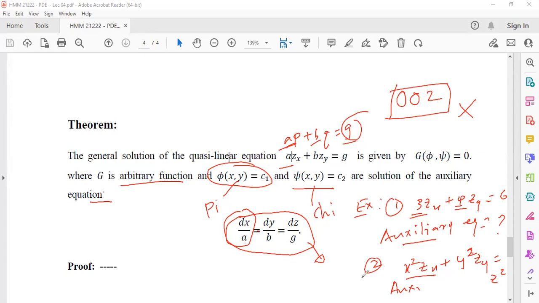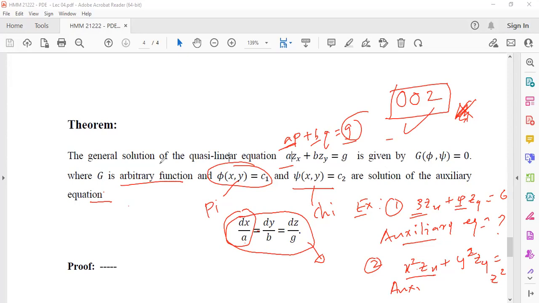Can you answer the second question? Just the auxiliary equation. We have not yet started to solve it. If you know how to write the auxiliary equation, we can solve. So can you do that? Okay. So you have to be attentive in the classes, okay? If I am asking your registration number, you should answer me as quickly as possible. Otherwise, I will take as absent for everyone. Okay? It's a simple thing, isn't it? So that's fine. Okay, all are correct.